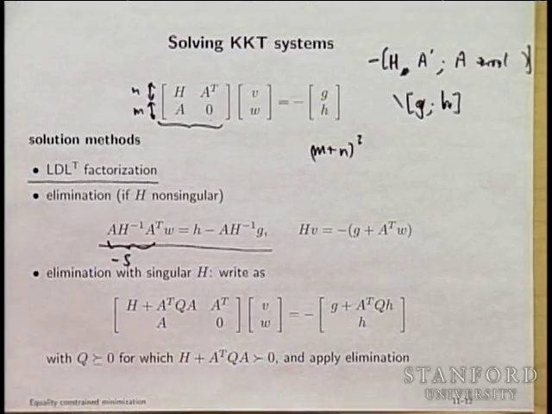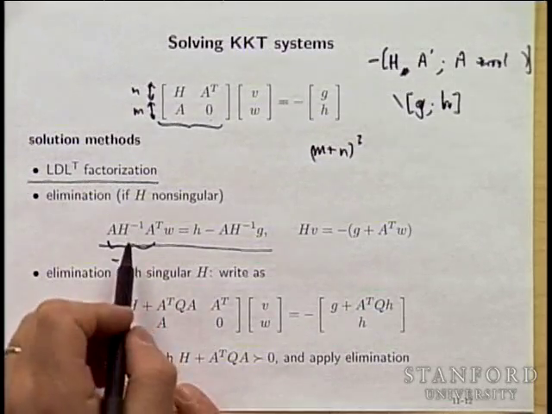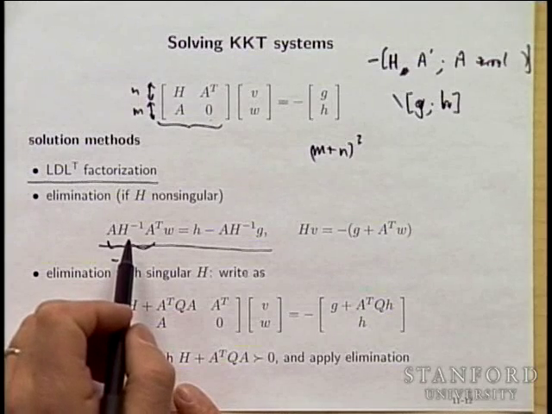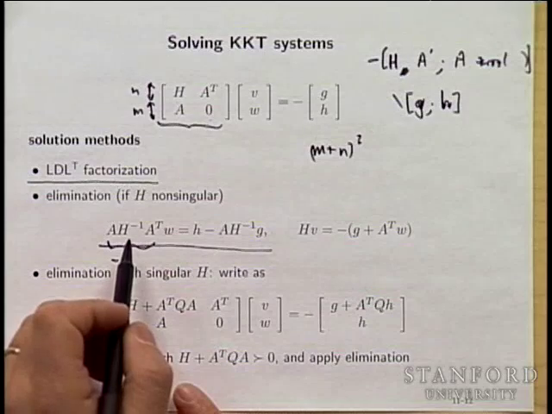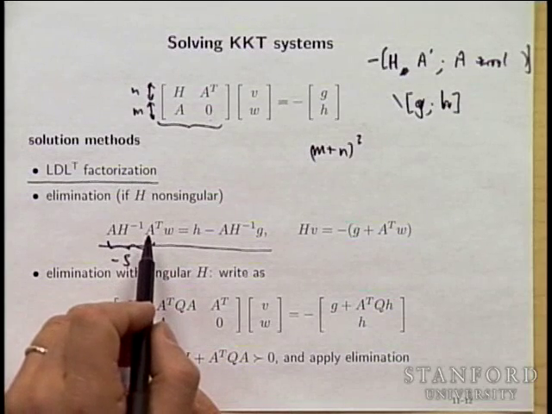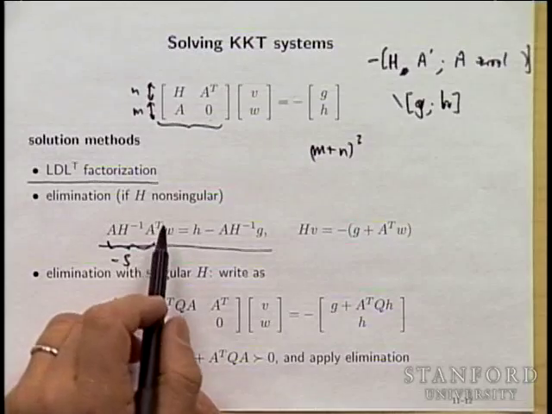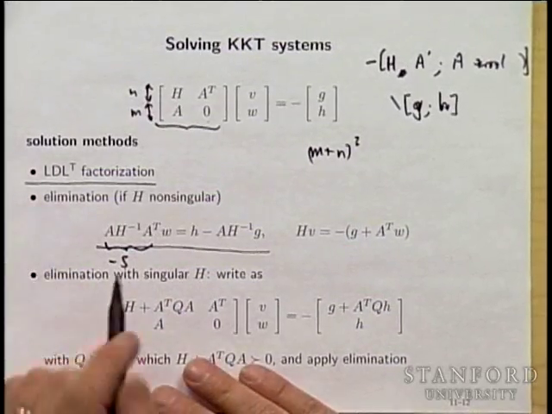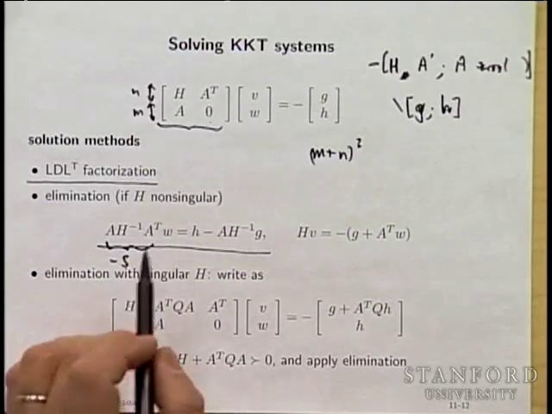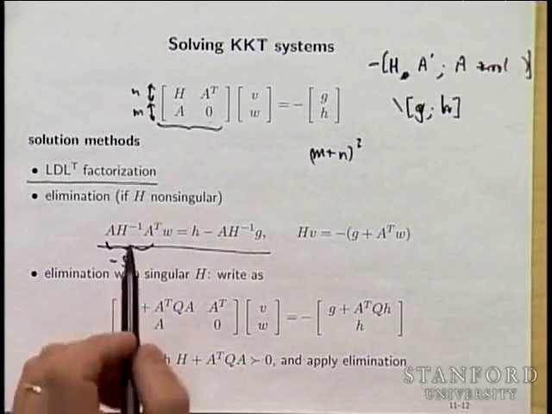Actually, I should say correctly, although that's what people would say, they don't mean it. You don't actually compute H inverse, obviously. What you do is you'd have a Cholesky factor of H, sparse Cholesky factor, hopefully, and you would back substitute the columns of A transpose. Okay, but you know that, so I won't say that. So people would still say form this when you're not really, you do form this matrix.